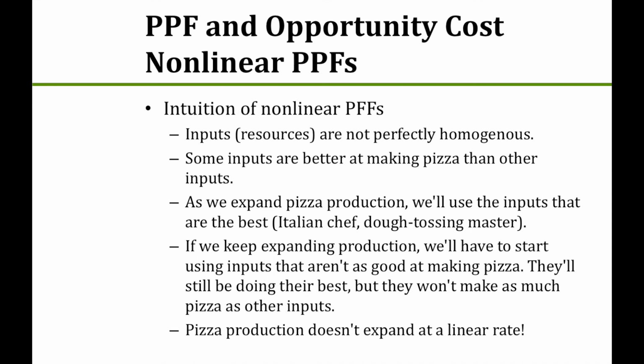As we expand pizza production, we will use the inputs that are the best. But if you want to expand the pizza production more and more and more, you need to take some chefs who were already employed in wings production, but they are not good pizza producers. So you have to use them, and this will cause the efficiency loss.